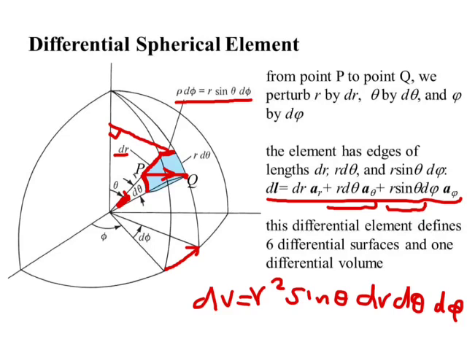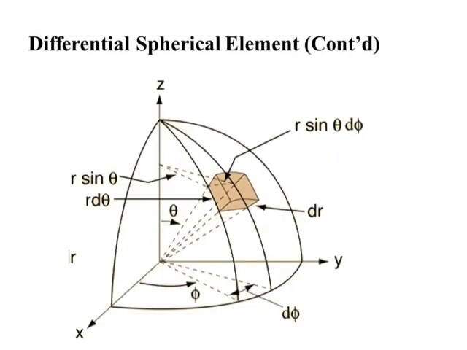So it's pretty much the same that we had in other coordinates, but we have here two differential angles. I decided to use this other figure for spherical coordinates because it shows in a clearer way all the dimensions when you move from one point. So if I call this point here point B, and this one here point Q, where I increase r by dr, theta by d theta, and phi by d phi. And here you can see all the angles that we have.